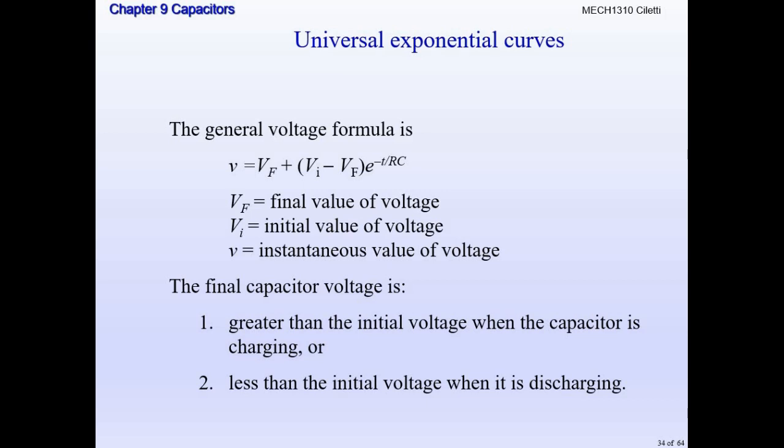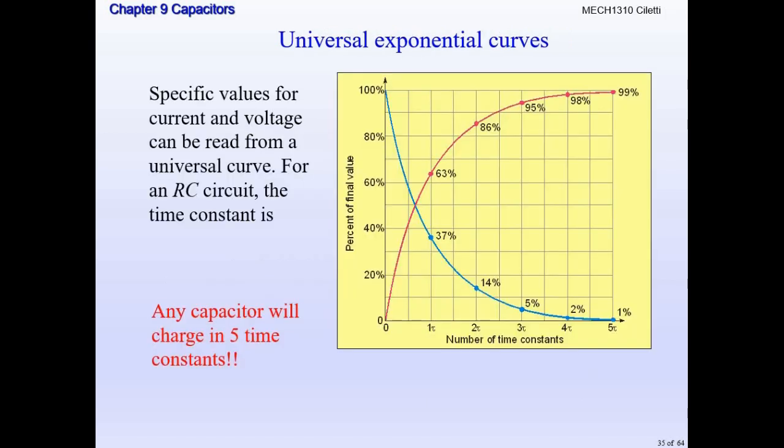It's got to be greater than the initial voltage when the capacitor is charging. The initial voltage when we're charging is generally zero, so the final voltage has to be greater than zero. And when we're discharging, if the capacitor starts at 12, it's got to end up at zero. You have to deplete the capacitor.